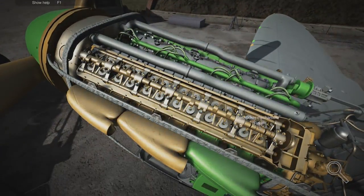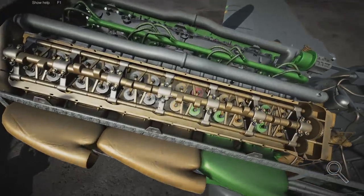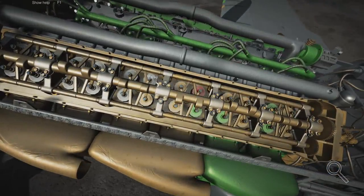That's all looking okay. Oop, missed. Yeah, if we could do groups of three or four of these, that'd be really good. Rather than just individual things, but I think the skill... there we go, we got a damaged valve there. I'm surprised if there's just one making noise, but we'll get that swapped out.